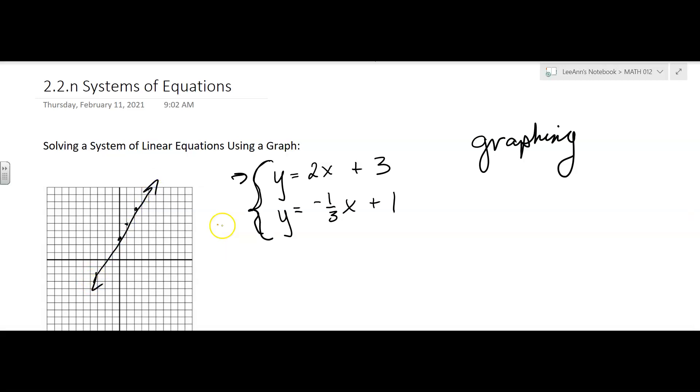Now I'm going to graph the other line. It goes through at the point 1 on the y-axis, and it has a slope of negative 1/3. So it goes something like that. These lines are not perpendicular. They almost look perpendicular, but they're not. We can tell by the slopes. But when we're solving an equation, what we're looking for is this point right here where the two lines intersect.